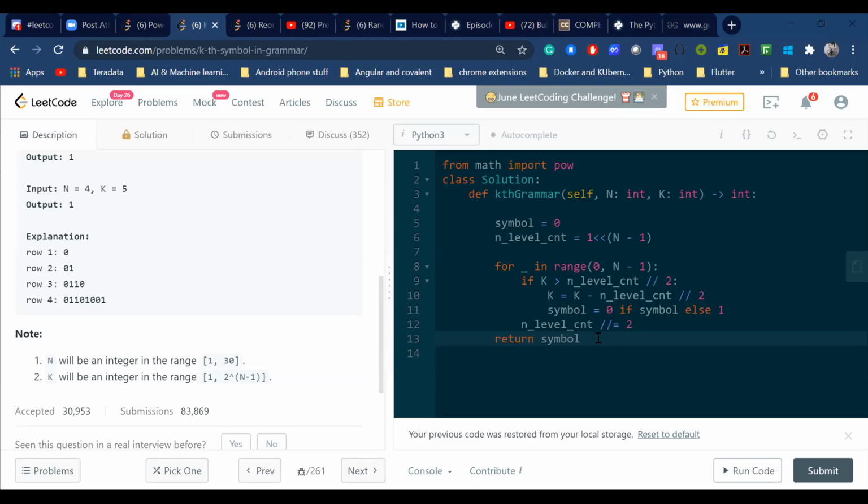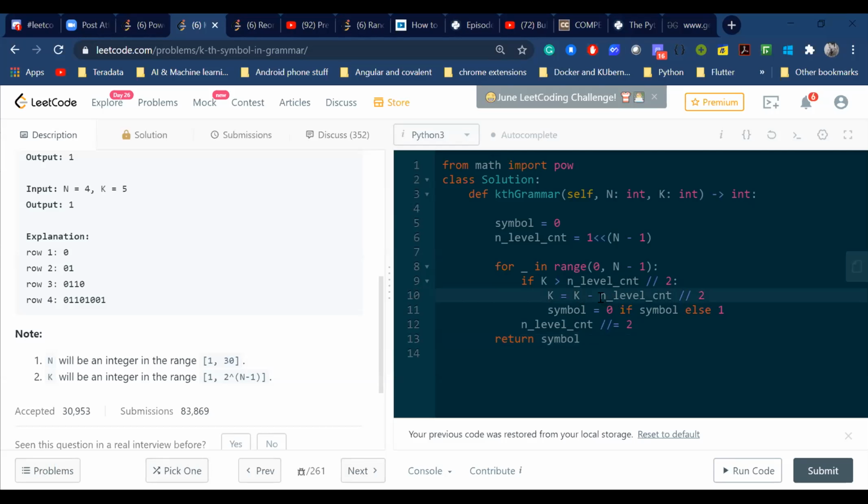So in this, Dilip, only if we are going right are you actually doing the work, right? So if k is greater, that means I'm going right. And then if I'm going right, I will reduce my k by the number of leaf nodes, by half.